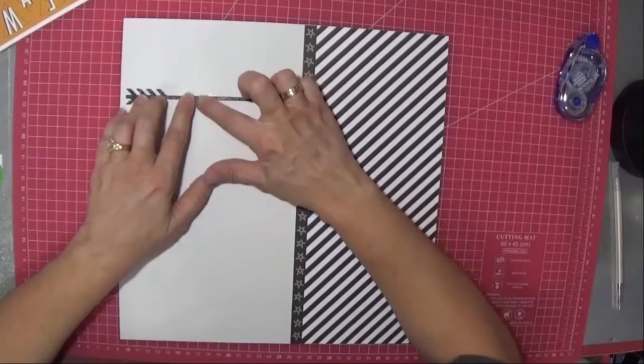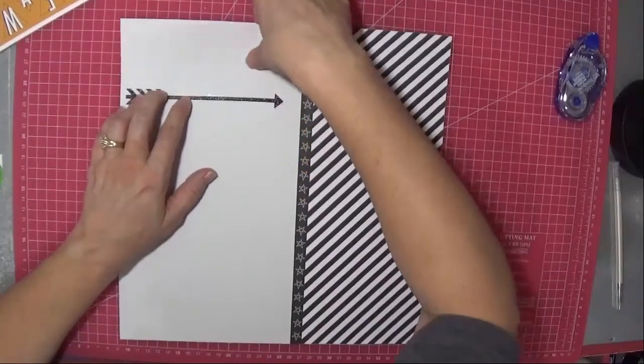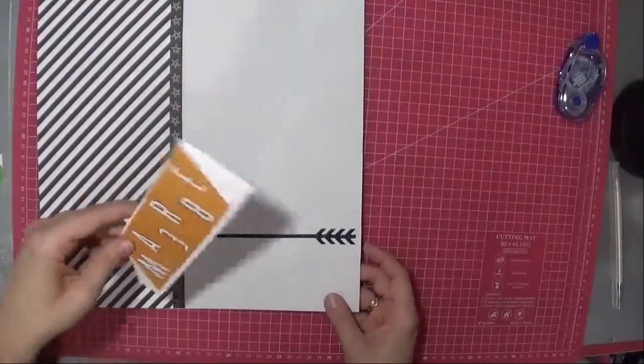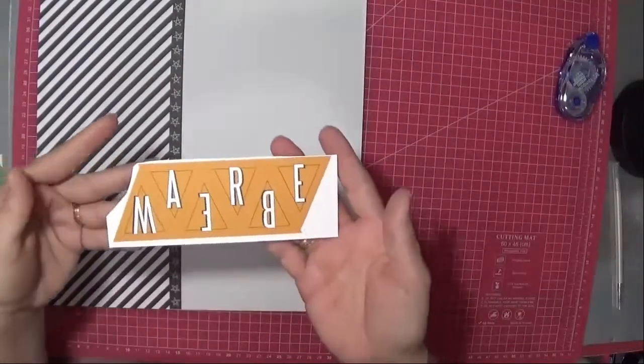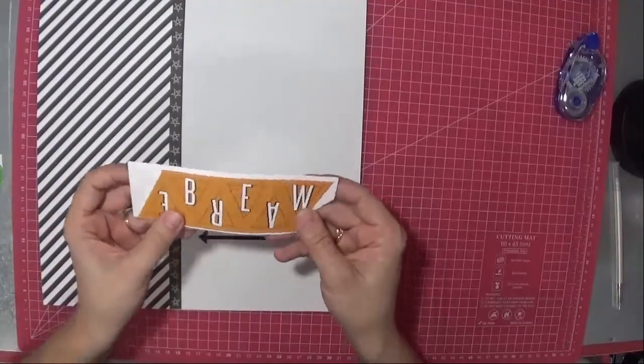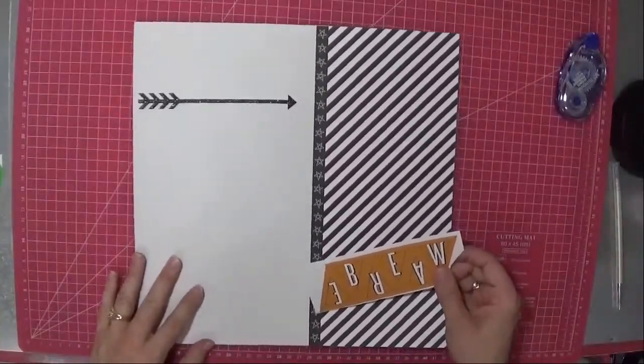Please be straight. Okay, here comes the funny part, guys. I'm going to flip the paper upside down. Look at this. They want me to spell beware, but they didn't even put it in the right spots. They want me to spell it correctly. Well, I may have to do it this way, if I need to spell it correctly.